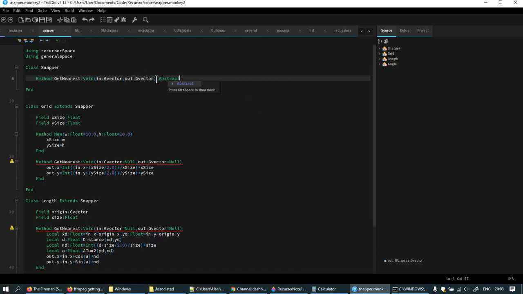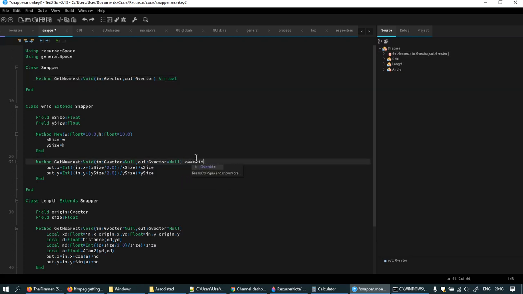Okay, so first off, looking again at this snapper class, I see that this is telling me it overrides a superclass method but it's not declared override. I thought that this was how I could use an abstract. For now I will just make it an override method. No, virtual. Is that right?